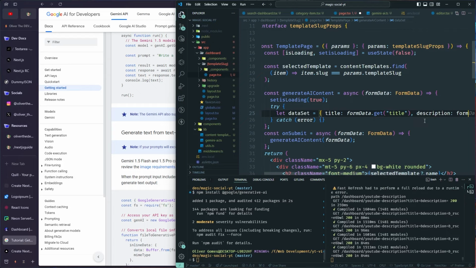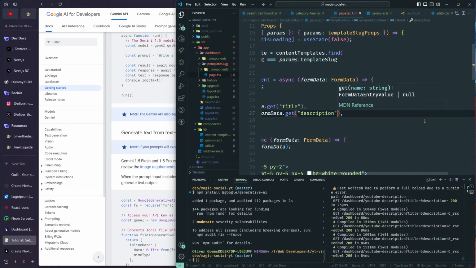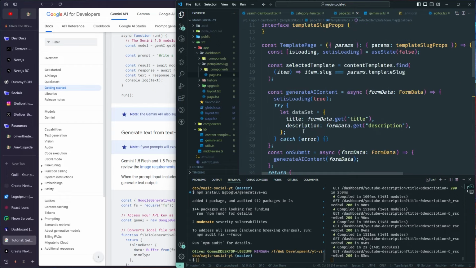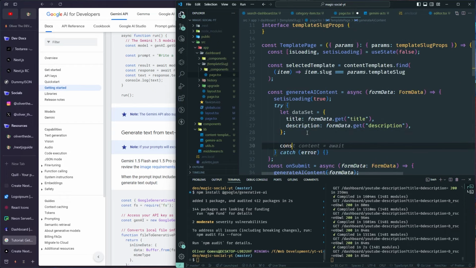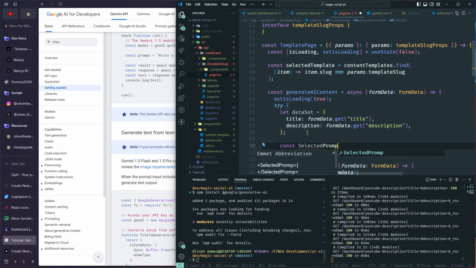Description will be form data dot get description. So that's coming from right here. Title and description.